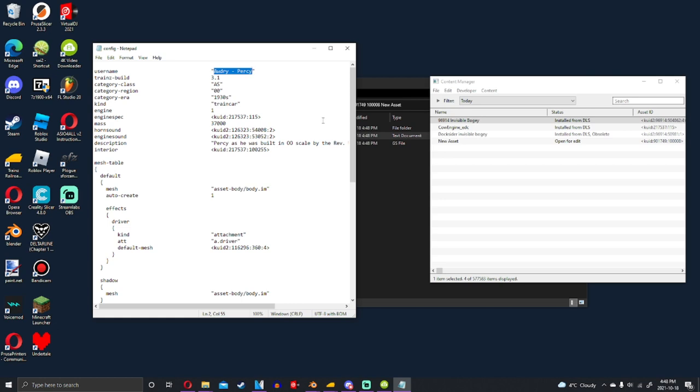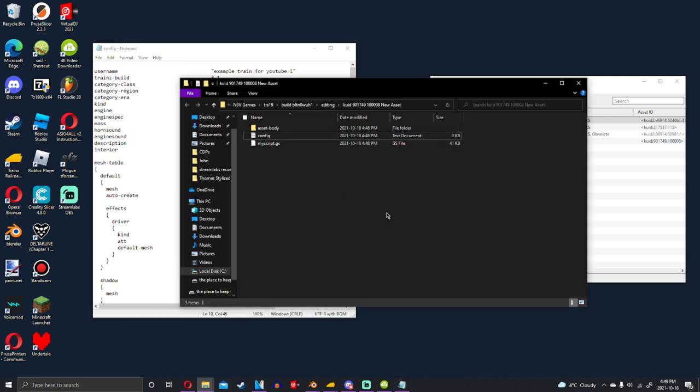So mine is a Thomas, so I'm gonna say example faceless Thomas. So for example, if you were exporting a Thomas character like James, you'd say, like, I don't know, James the Red Engine. Or if you were exporting like a regular, actual engine, you could say, like, Duchess of Hamilton, or whatever you want to show up as in Trainz.